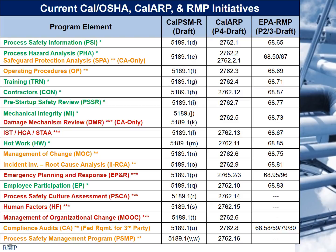Inherently safer technology, hierarchy of hazard control analysis, and safer technologies and alternatives analysis are mostly similar — pretty much using the same term for something that's very much the same, but in separate sections for EPA requirements, Cal-ARP, and also PSM. Emergency planning and response — keep your eyes open for that, lots of potential for new issues. The things that are California-only include process safety culture assessment, human factors, management organizational change, and the management system and management program — those apply to facilities that are currently part of California PSM requirements for refineries or Cal-ARP Program 4.